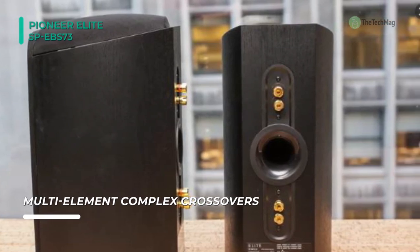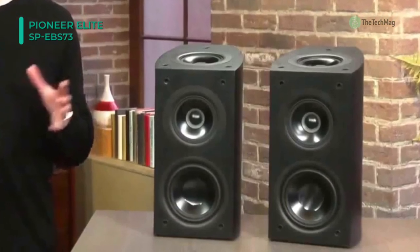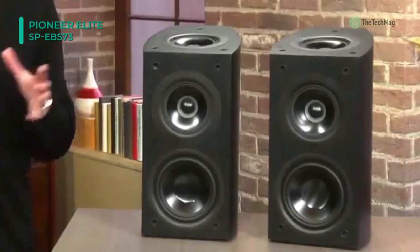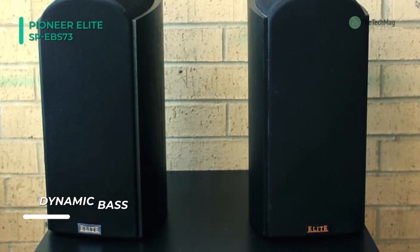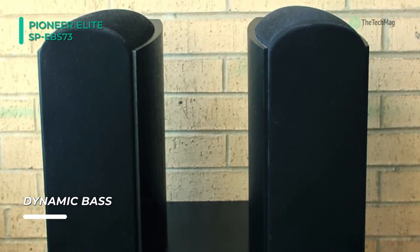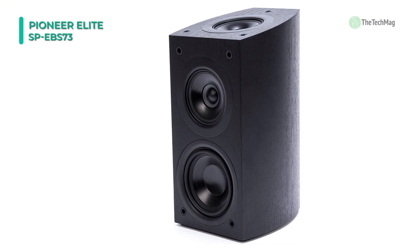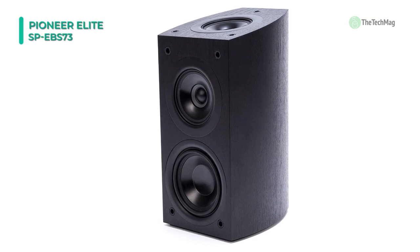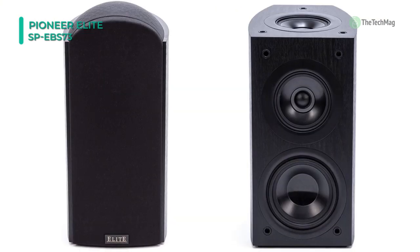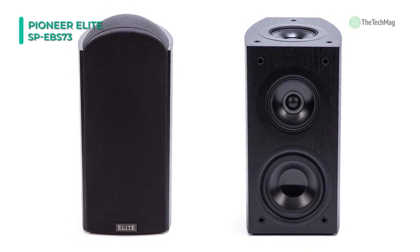The high-frequency, midrange, and low-frequency drivers help deliver balanced sound for a better listening experience. Ideal for either main, front-channel, or rear-channel speakers with Dolby Atmos, these speakers bring new life to traditional soundtracks and music, putting sounds into motion and reproducing the full impact of the artist's work. The front of each speaker has its own concentric 4-inch midrange driver and 1-inch tweeter, plus a 5.25-inch aluminum woofer. Each speaker has a maximum input power of 140 watts through its five-way binding posts. Further, it uses oversized magnets with a vented pole piece for improved bass response.